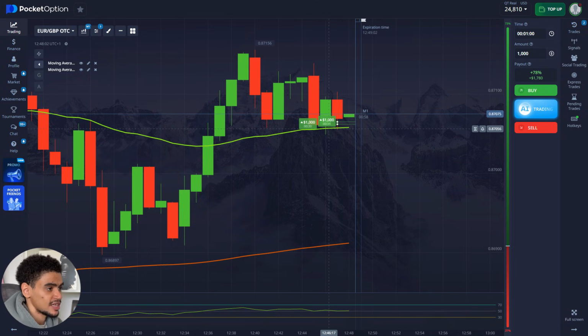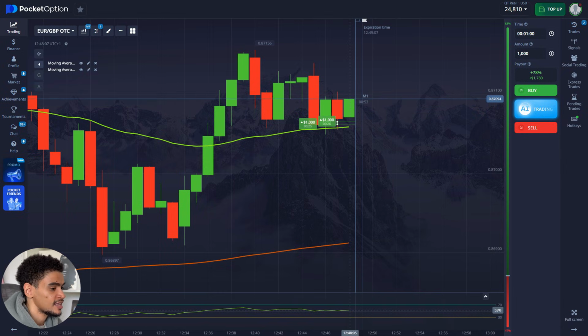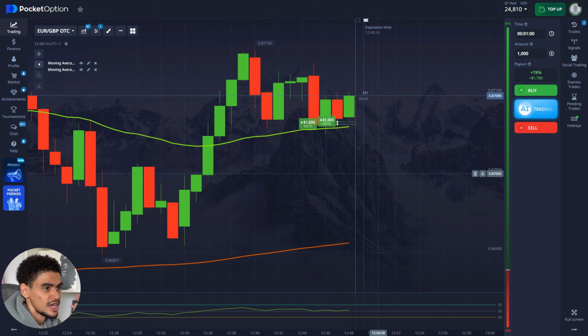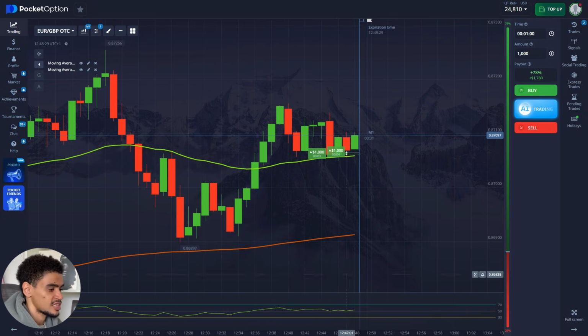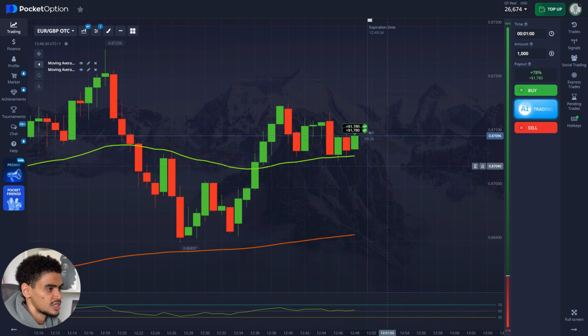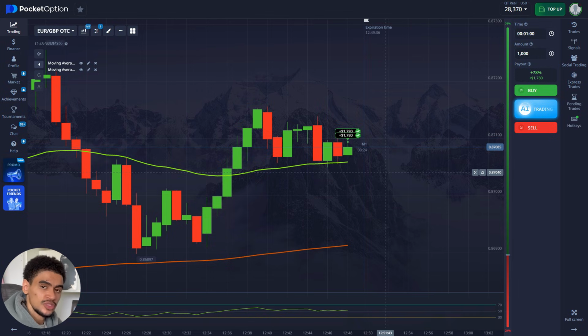We have a pullback into the 50 EMA. We have RSI hanging around 47, 48, 49. So this is a sign for us to enter a buy position, and we once again catch it perfectly, execute it perfectly, and this goes another 1,700 into our pocket. Now 1,600, 1,400 actually. So we are perfectly entering here, and I wish I could show you a sell position trade as well, but just remember that it works the same way. The only thing that's different is RSI should be in the overbought condition or close to overbought condition, and there it is, 28,000 from 20,000.